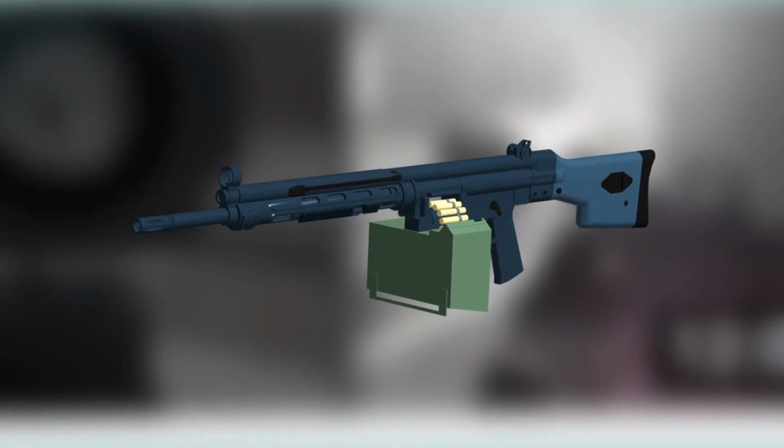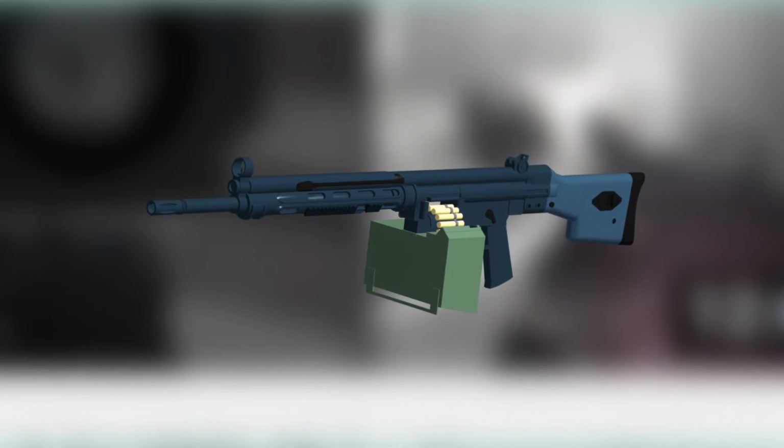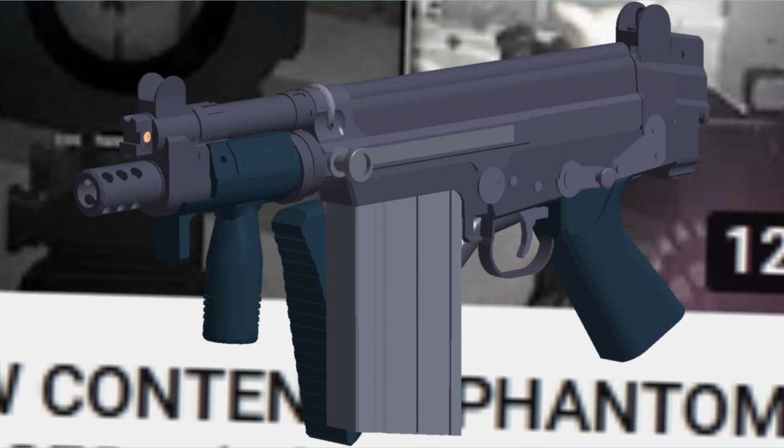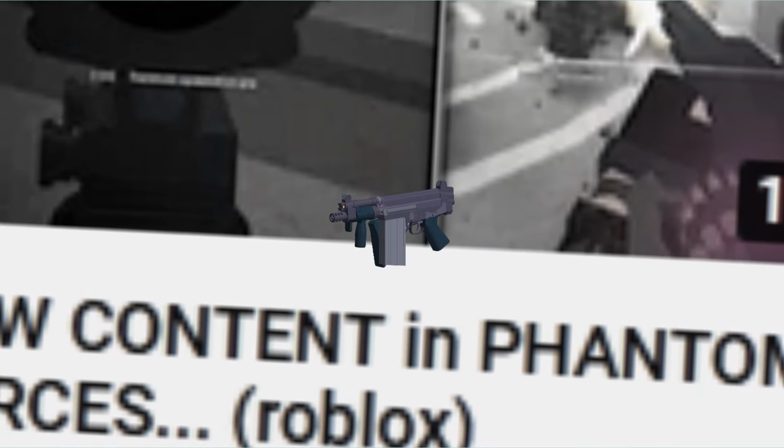Update 4.3 would be known as the new content update, apparently. And we did get new content. The HK21 was controversial, is an understatement. It was pretty much a really overpowered LMG at the time, and still is to this day, for a rank 67 gun. So that means rank 67s could use this and pretty much mow down people. And this would be eventually known as the new noob cannon. We got another FAL, the FAL Para Shorty, which was another FAL. It was just a teensy, just a pinch bit smaller, that a small community in Phantom Forces uses.